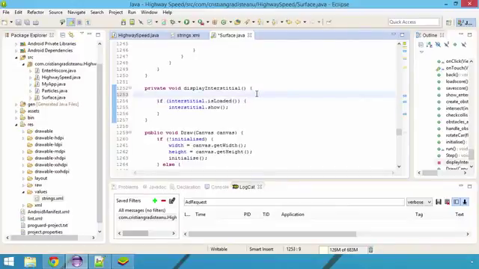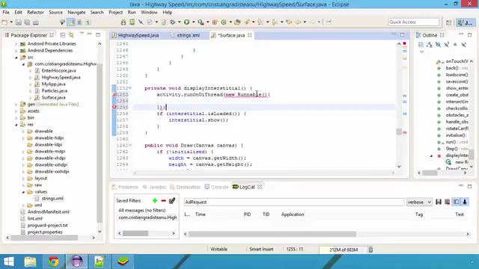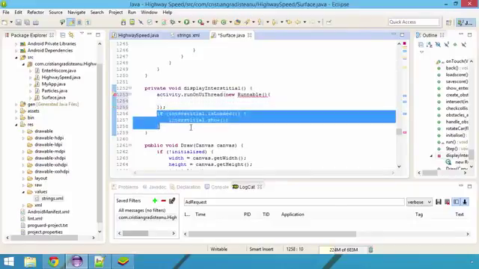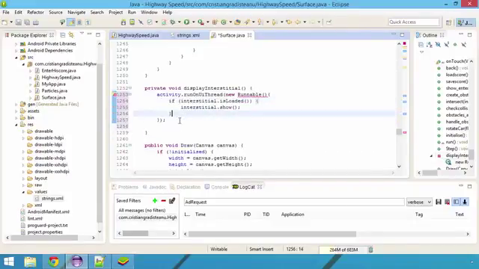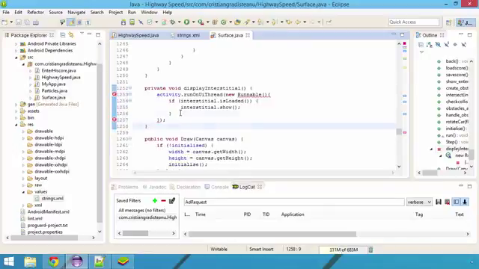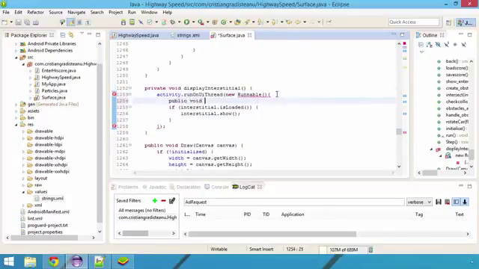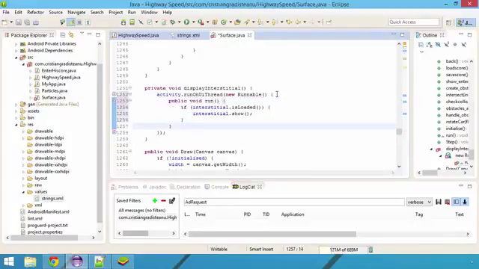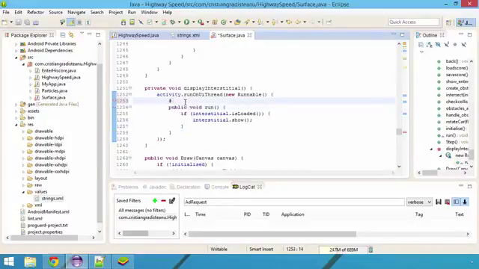In order to do that, I will use the activity runOnUiThread method, which will take a Runnable as a parameter. And inside this Runnable, we'll put our code, which will check if the ad is loaded and will display it. But we need to insert our code inside of another method called run. These are a bit more advanced topics when talking about Android, but we have to use them here in order to be able to display our ad.